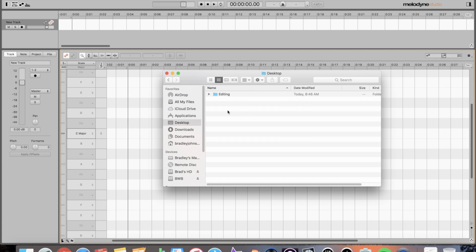So we're going to go into the editing folder. So I'm going to do a quick tangent off of tuning right here, and I'm going to get into session organization. It's really, really important if you are collaborating with other artists and other producers to be organized in your sessions. The reason why I'm telling you this now is because you're going to see I have a bunch of folders within folders, and I just want to explain this to you really quick because it's really frustrating when you get a bunch of files from somebody else and they're totally unorganized. All they say is audio 1, audio 2, audio 3, or some kind of guitar or something, and you just have to sit there and figure out what it is for an hour. It's super frustrating.